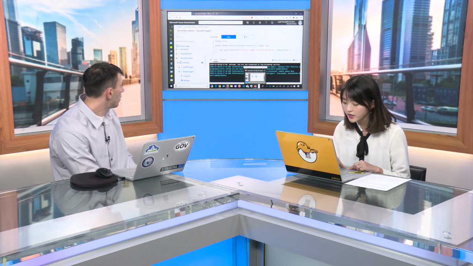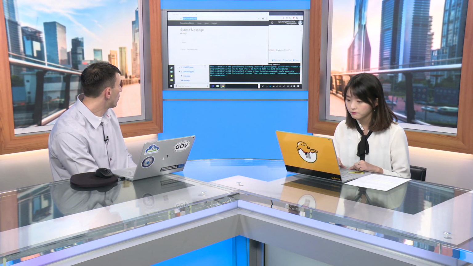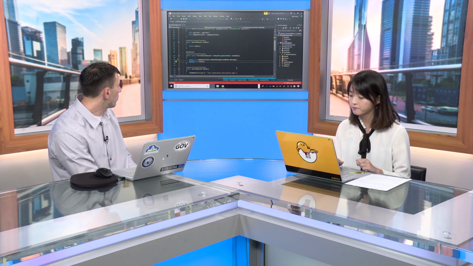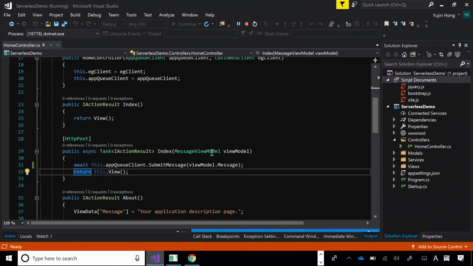Yes. So let's actually navigate. Yep, perfect. All right. So I've opened up my Visual Studio, and this is just a very simple .NET Core web application. And if we look at this index method here, we can see on line 31, we have this queue client. And this queue client is actually connected to that same storage queue that we connected our function to. All right, so when I saw you do that web app alert queue, that's the queue we're talking to. Exactly. And then we have this submit message method. So we're basically going to take a user input and send it as a message to that queue.